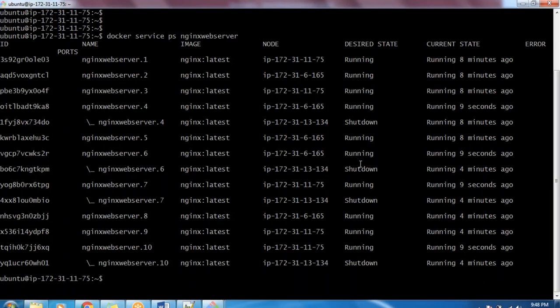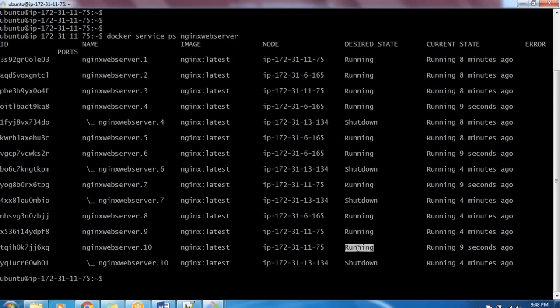But still the other machines are running and accepting the requests. We can see here how many are running: 1, 2, 3, 4, 5, 6, 7, 8, 9, 10.